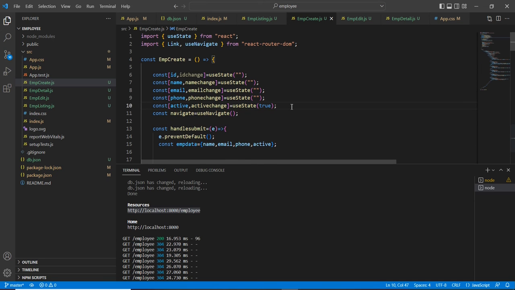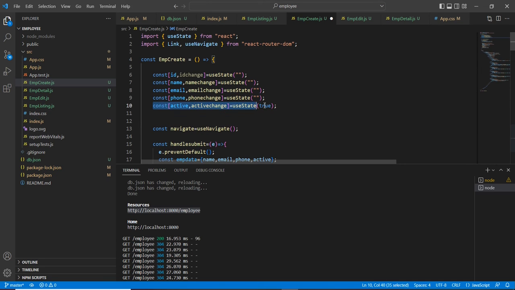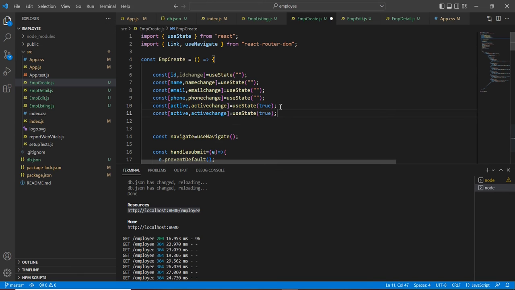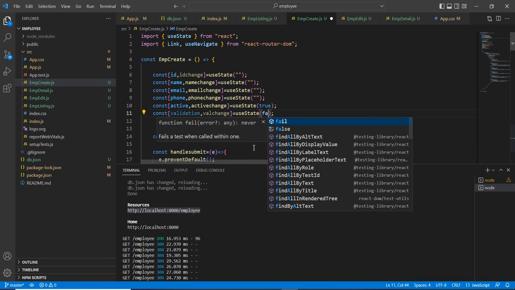So I'm going to declare one more useState variable. The name is validation and the function name is valChange. The initial value should be false.